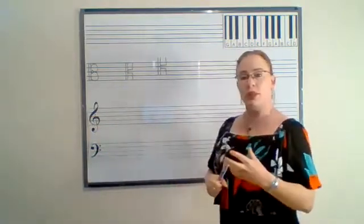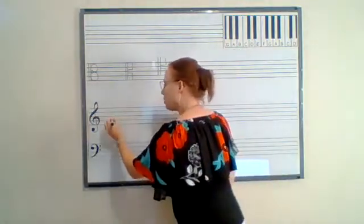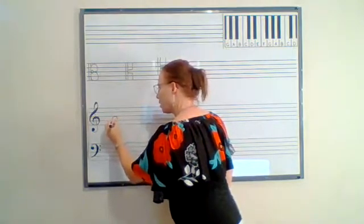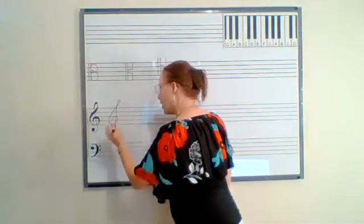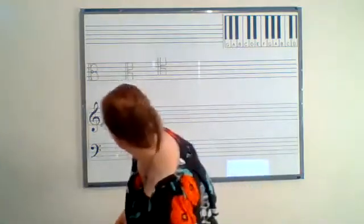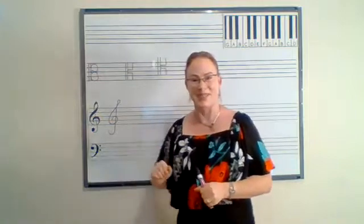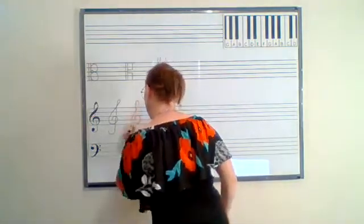The important thing when you teach them how to draw a treble clef is that you're going to start on the second line. You're going to go up, touch the third line, go down, cross at the top line, and then it goes down like that. Yeah, I can see it's a bit skew from where I'm standing. From my perspective, it actually looks quite straight, but I can see in the mirror that it's not that straight. Let's quickly do another one. Then it might be a bit better. Is that better? Yeah, that's better.